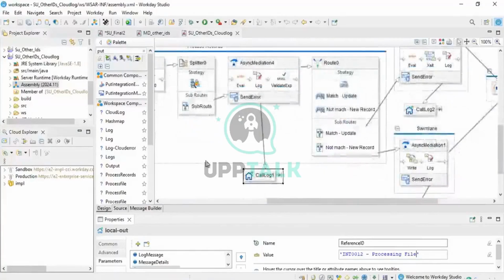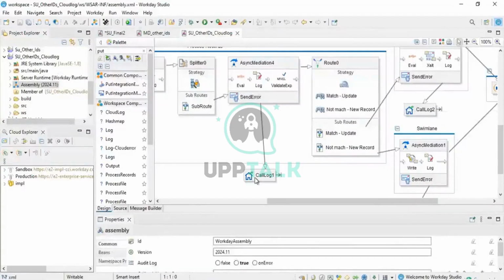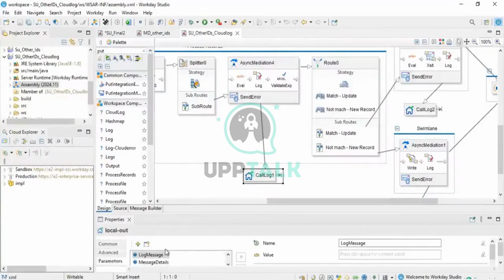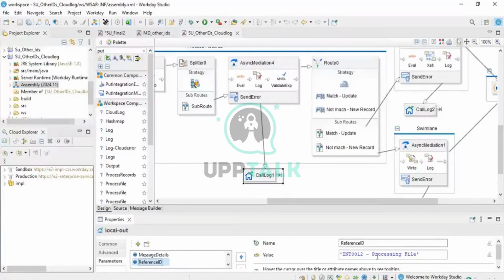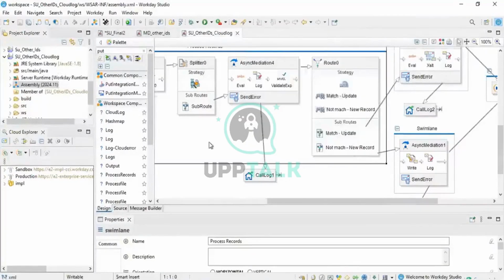When an error happens, my error reference ID and my title are going to say that there is something wrong. The error message says INT_2 processing file is the reference ID, which means I got an error in this area.